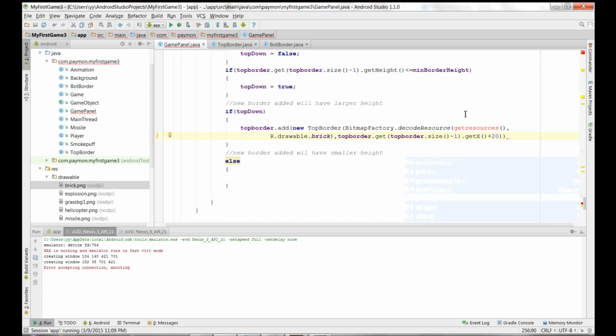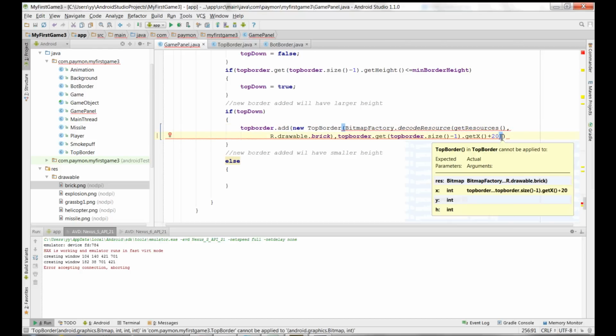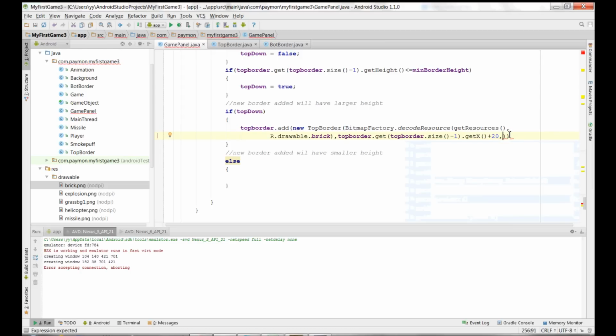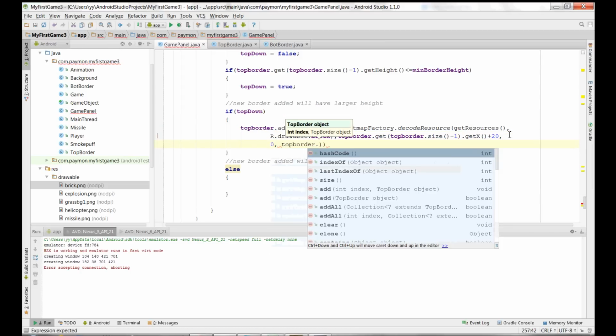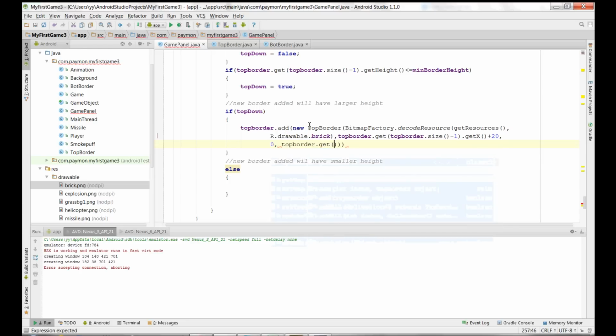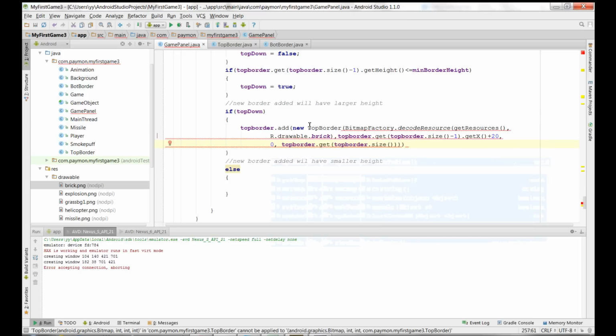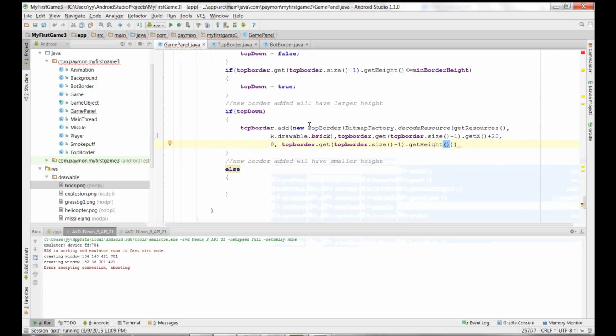That's going to be the new x position. That's the x parameter. Now the y parameter is going to be 0. And now for the height parameter, if it's topDown, so you want the border to be going down, we're going to get the height of the last element of the border, the most recent one, plus 1, since we want it to go down.